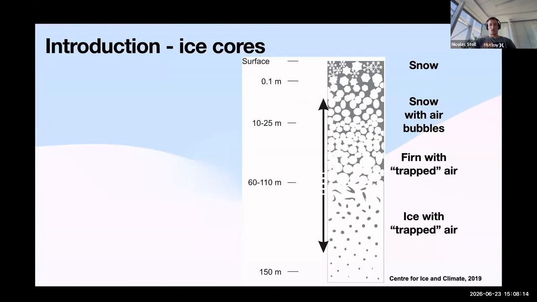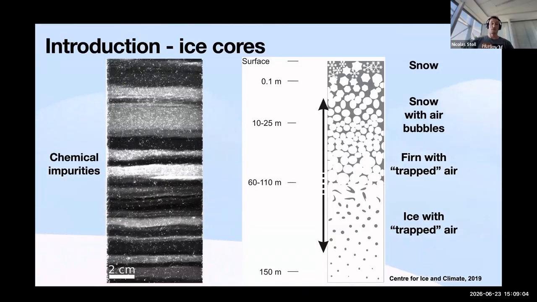Why do we look into ice? Of course, there's a lot of information in ice. Very briefly, we have snowfall on the glaciers and the ice sheets, and at a certain depth, we have air bubbles closed in the snow and then later in the firn. Firn is the transition zone between snow and ice. We have a constant exchange with the atmosphere, and at a certain point, there's so much snow on top that there's just no exchange anymore. Therefore, we can look at air bubbles with CO2 information, for example, from the past in those ice cores. They are trapped in the ice, as we say. And the deeper you go, the older you get, usually. This is the very basic principle of ice cores: you have a really good climate archive of air bubbles, but also of different things, for example, chemical impurities.